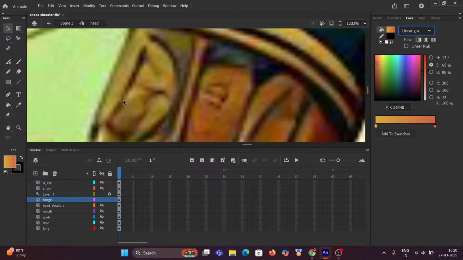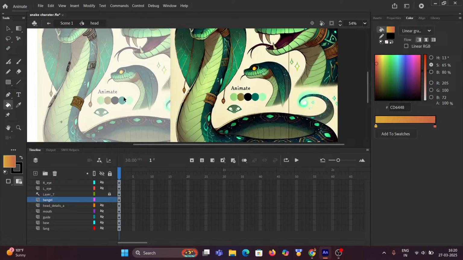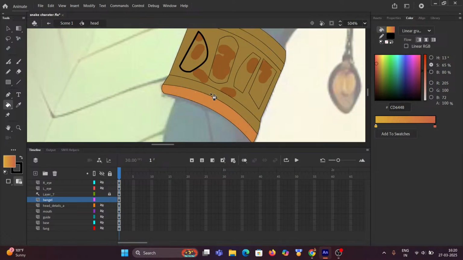Let me see how this will look. This method will surely work. No, I don't think so. This is working. Let me change that thing. And again, need some adjustment.